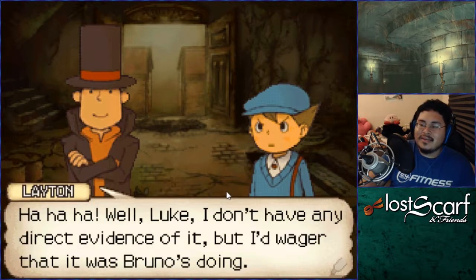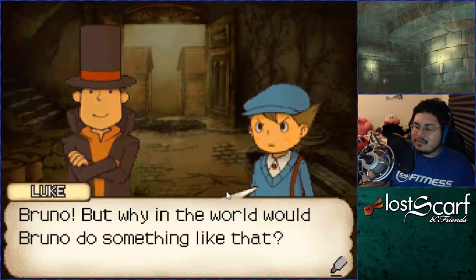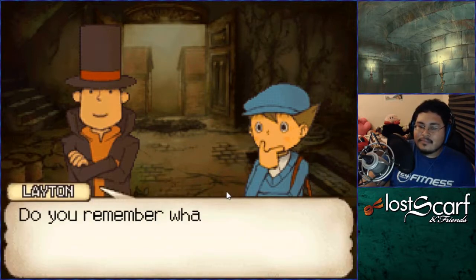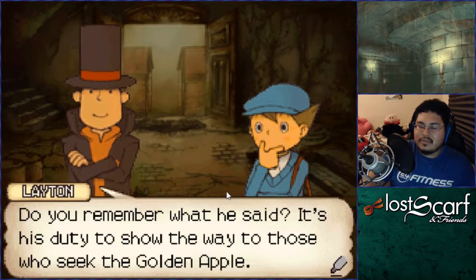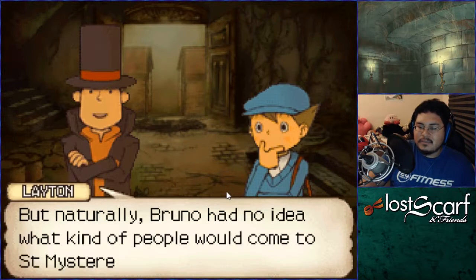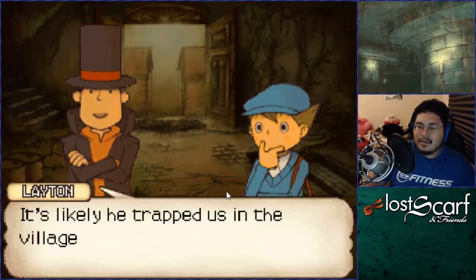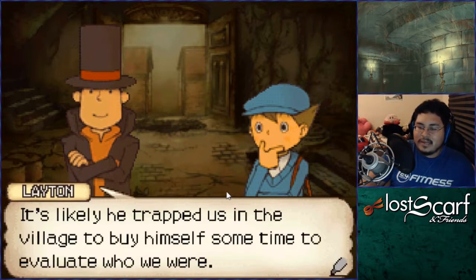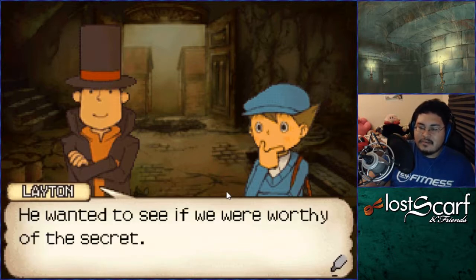Well, Luke, I don't have any direct evidence of it, but I'd wager that it was Bruno's doing. Bruno? But why in the world would Bruno do something like that? Do you remember what he said? It's his duty to show the way to those who seek the golden apple? But naturally, Bruno had no idea what kind of people would come to St. Mystere seeking that treasure. It's likely he trapped us in the village to buy himself some time to evaluate who we were. He wanted to see if we were worthy of the secret.